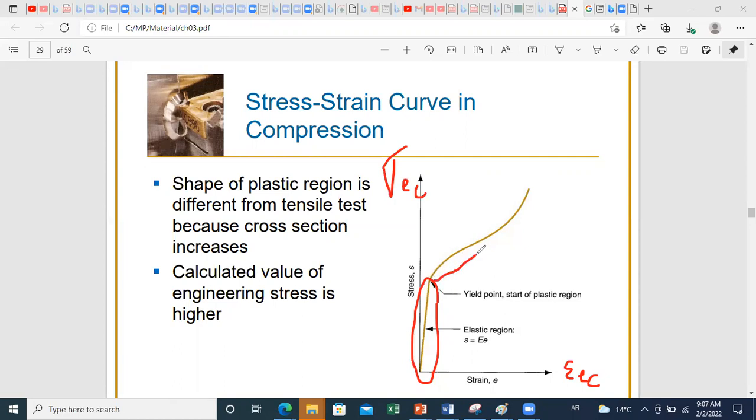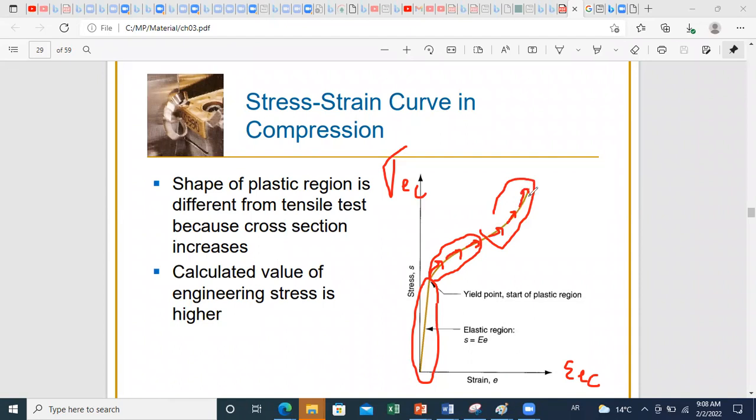Now in the first part, the behavior is similar to the case of tension. So you have a reduction in slope, because as you go from the elastic to the plastic region, it will be easier to deform your specimen. Okay, and you still need to increase the force, but the rate of increase will be reduced because it's easier to deform in the plastic region. However, at a certain point, this behavior will stop, and you will start to see an increase in the slope of variation of the engineering stress, which is proportional to the force applied. What is the reason for this?